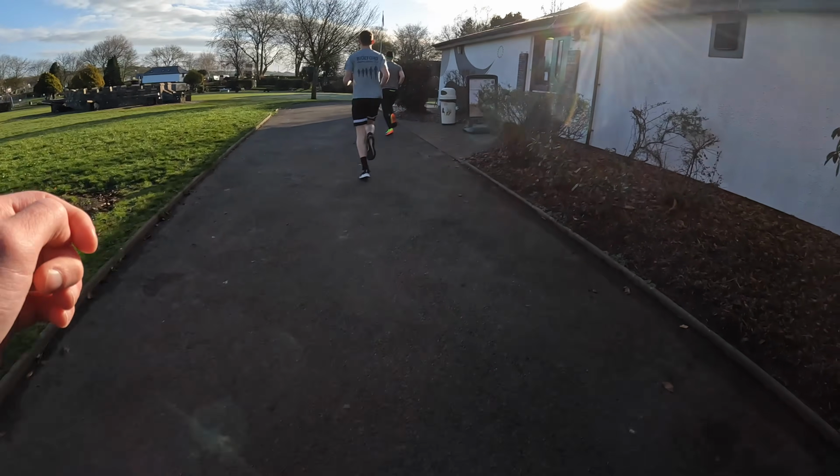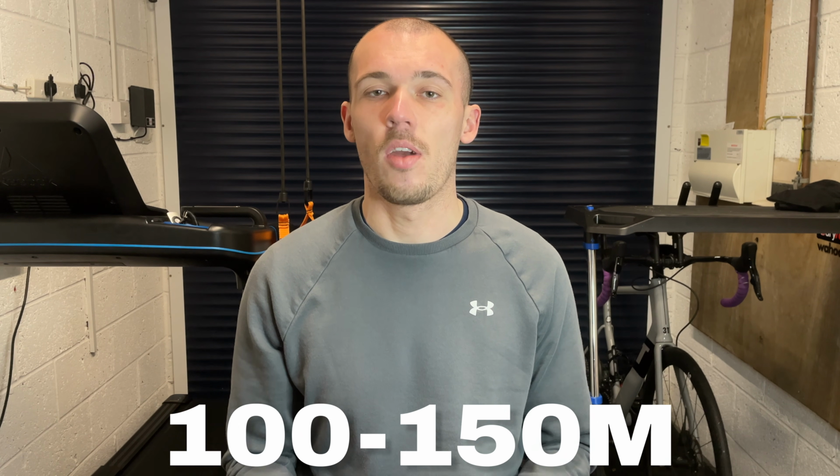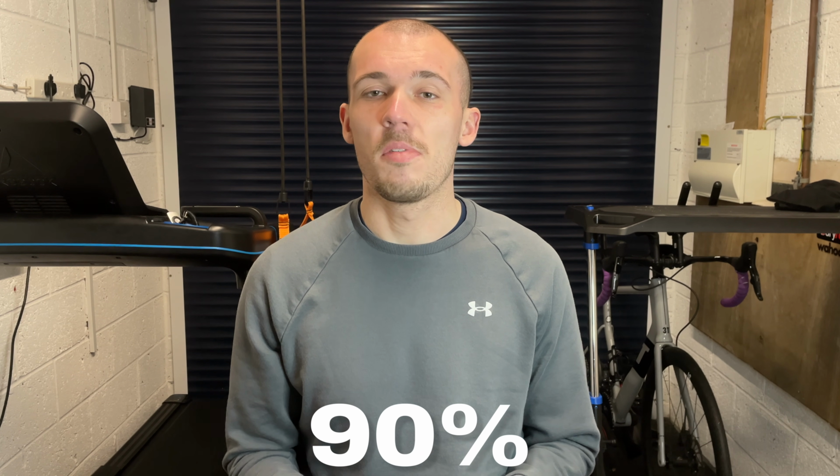Once you've almost finished your easy run, find a straight, flat stretch that is around 100 to 150 meters in length where you can do your strides. You want to run it close to max effort, so around 90%, for very short bursts. As they are so short, you shouldn't find them overly fatiguing and they should be relatively easy to recover from, especially as you're doing them at the end of an easy run anyway. Just make sure you do them at the end and not at the very beginning.